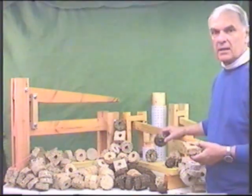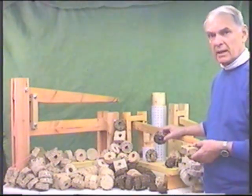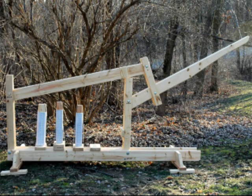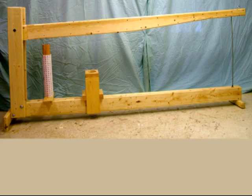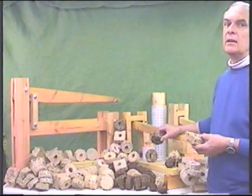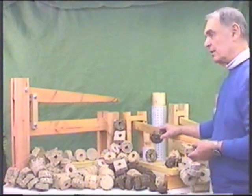But again, it's intended to be a very simple approach to making briquettes and is an alternative to the very large presses that you see all over the world, of the compound lever press or the single lever press that are very large in size. These are very small in size, have a very small footprint, and are very easy to build. So with that, we'll get started.